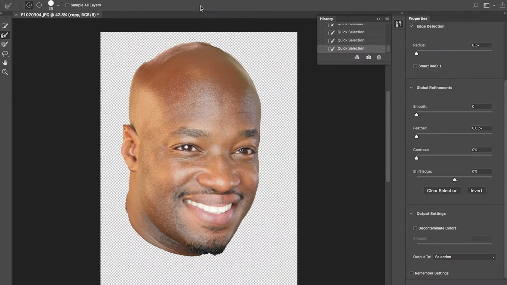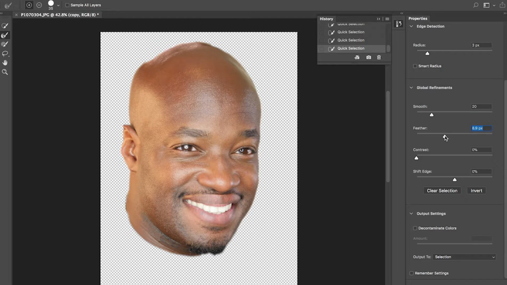So click this button right here, and what we're going to do is refine the edge. A little part of here is cut off, it's okay. I'm going to select the radius of the mask. See how this expands the mask, or makes the mask smaller. I'm going to select the smoothness, and the goal is to match the background. You'll see what I'm talking about. Then I'm going to feather the edge slightly so it blends in.